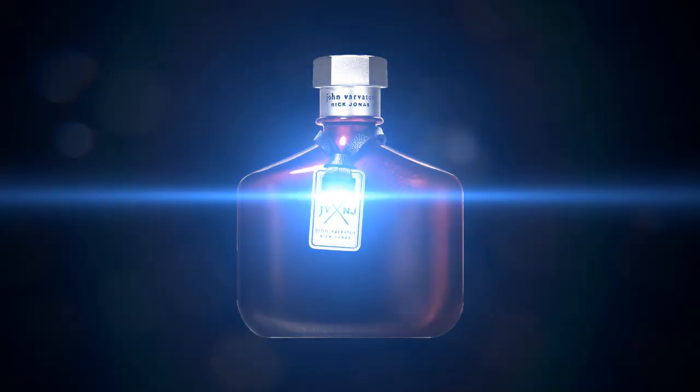Our first fragrance that we're going to take a look at out of our seven is a John Varvatos with Nick Jonas. There are several of those fragrances out, but the one that I'm referring to that I think is really good was created by Carlos Vinales. Some Varvatos fragrances have a little bit of bling — this one actually has it on it — but I love the color of the bottle. It's a deep rich red or crimson. I haven't smelled anything quite like this fragrance DNA, and it smells like you're going to pay a lot more than just $34 for it. It smells like a very expensive fragrance.